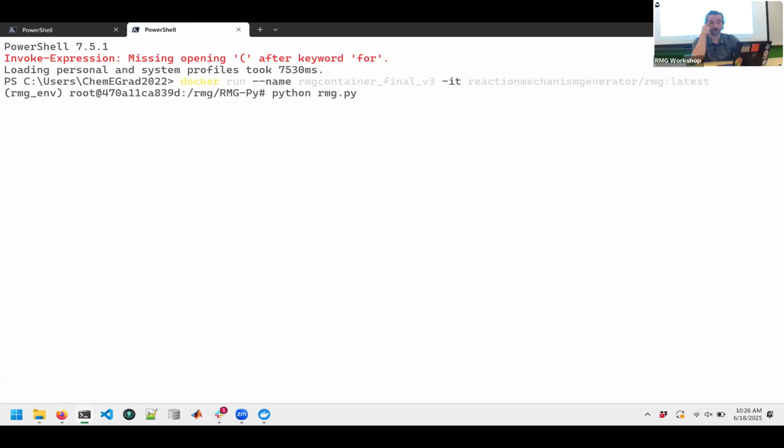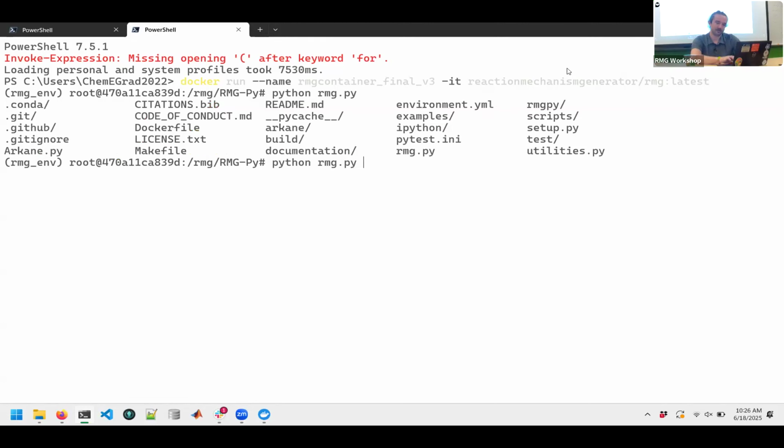And then this is the command that I'll leave you with before we go to Richard to learn a little bit more about RMG behind the scenes. And I encourage you to analyze all the output that it generates and things like that. But you're going to start the command with Python rmg.py. And then what I'm doing is pressing tab. This is something for Bash, which is very nice. It'll show you all of the files that are in your current directory.